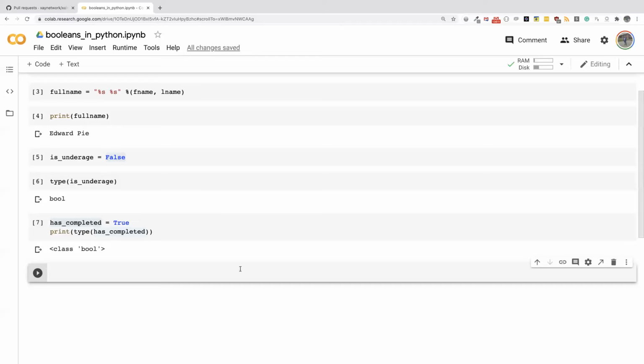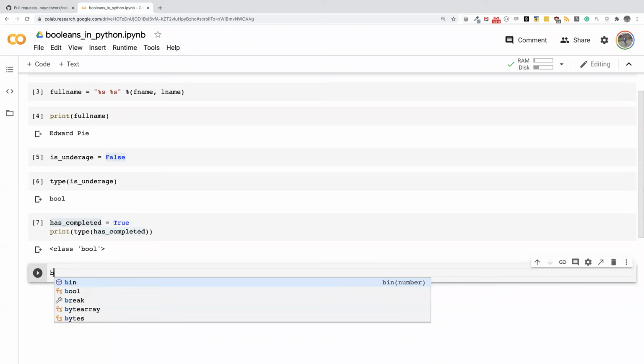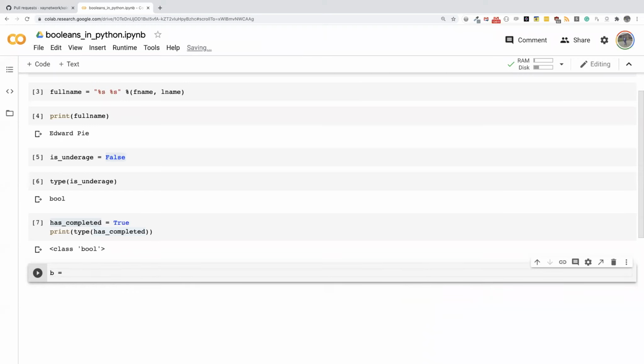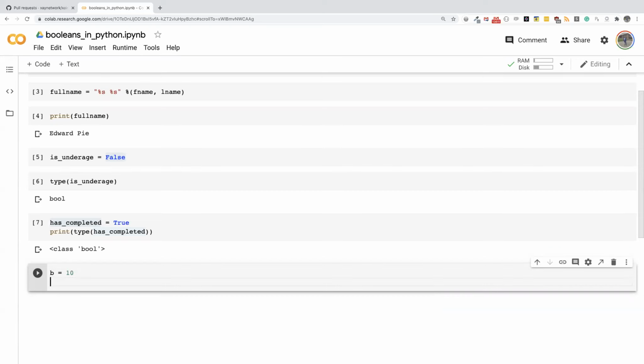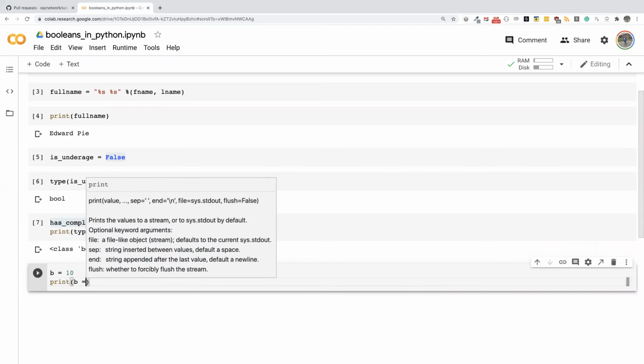For example, let's say I'm declaring a Boolean. I'm just going to call it B, and I will say is equal to 10. Okay. And then I will check, is B equal to true? So let's do print B equals true.